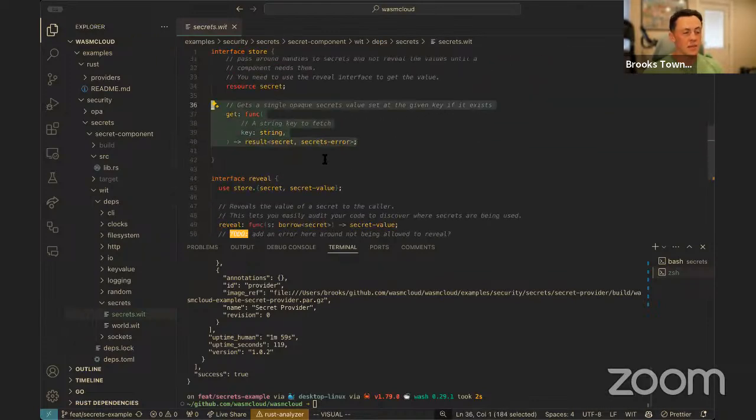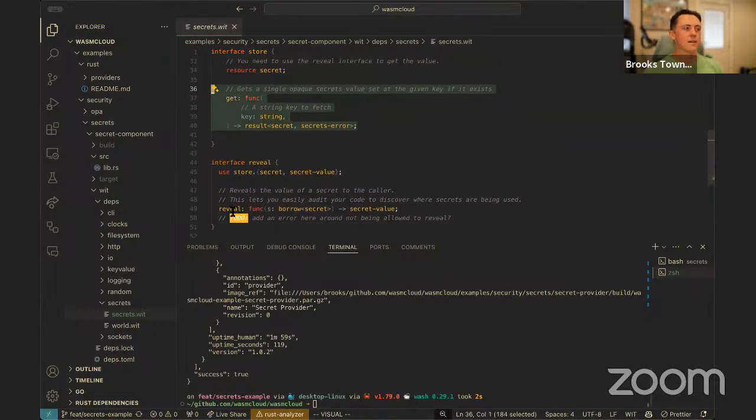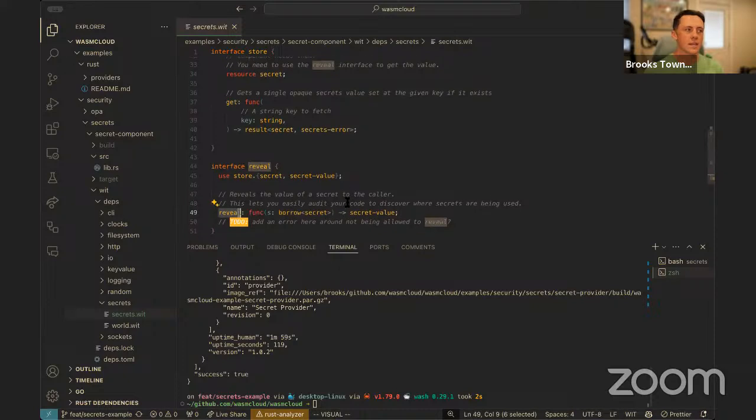It's very simple. When we get a secret, all we get back is a secret resource. And then actually revealing the secret itself is when you're able to pull out the secret value. So that's kind of what the code looks like.